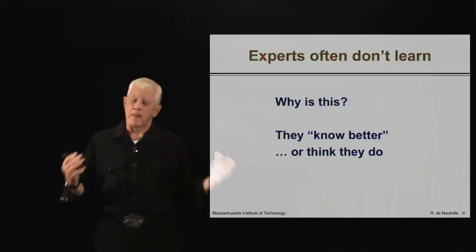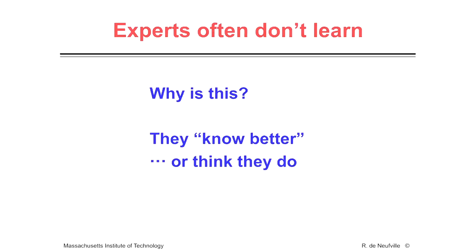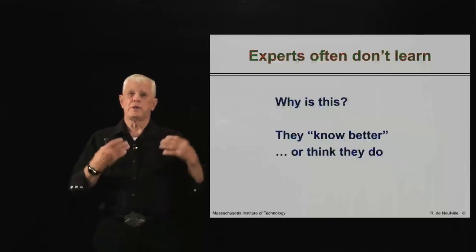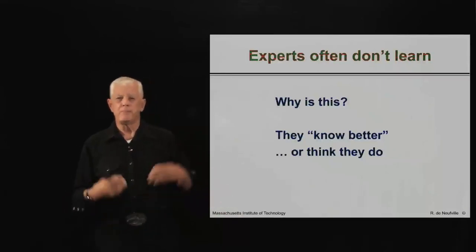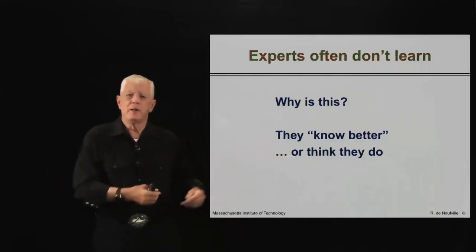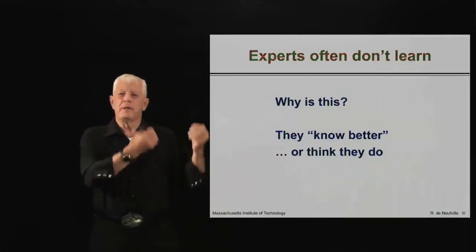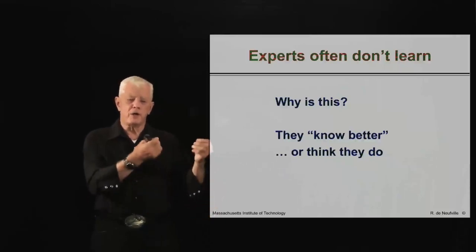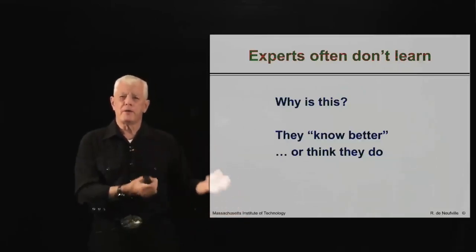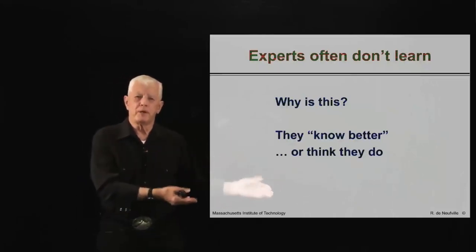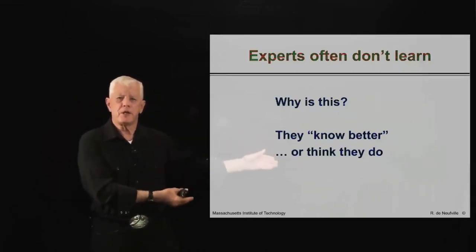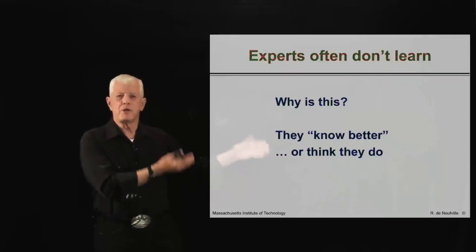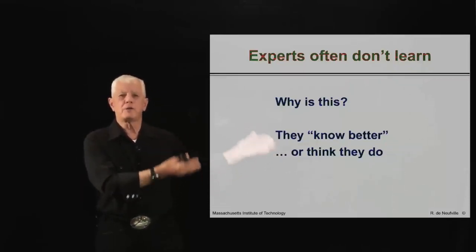Why is this? Well, the fact is that very often experts don't learn. They know better, or they think they do. Whatever it is, somehow it happens again and again, as I've shown through three examples, but there are plenty more. And people send me more examples all the time because it's such a strange phenomenon. But the experts in the field don't acknowledge, don't digest, don't take on board the fact that the world has changed and they don't predict accurately. There are mental biases going on in the profession which lead to this thing called porcupine graphs, which is another example of why the forecasts are always wrong.